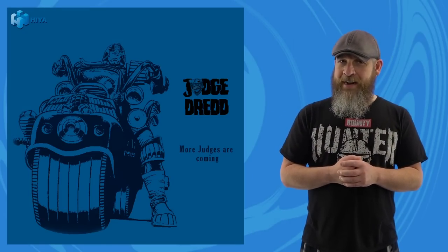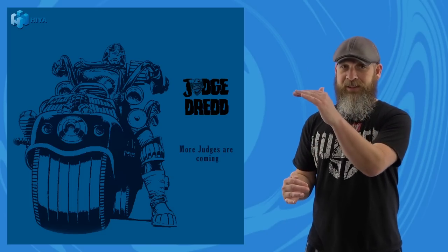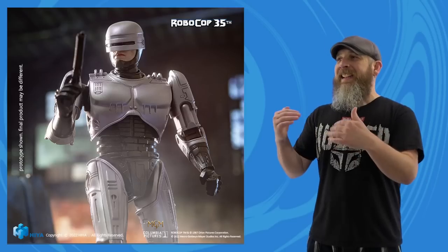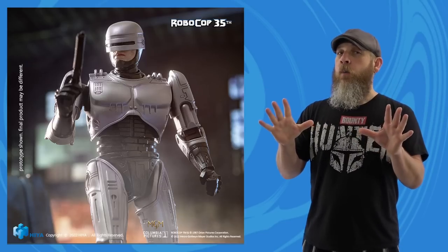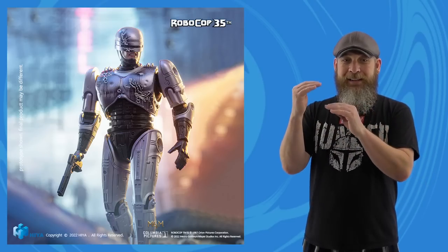It's been a bit since Hiya Toys got a wild hair and announced they would be doing 1/12th scale action figures while continuing their 1/18th fare. It started with Judge Dredd where they announced they're doing both sizes, but they haven't shown anything in the larger size yet — they're too busy filling out the smaller size. It turns out the Exquisite Super Robocop is going to be the first 6-inch figure to market. I don't know what Exquisite Super means when it comes to their tiers, because there's also Exquisite Basic and Stylist. Stylist seems more statue. Exquisite Basic is on the cheaper end but still has super articulation, and then their top tier, going on a hunch, is Exquisite Super.